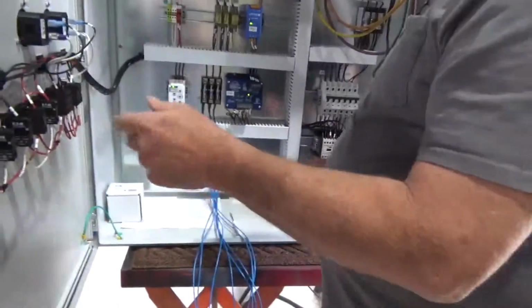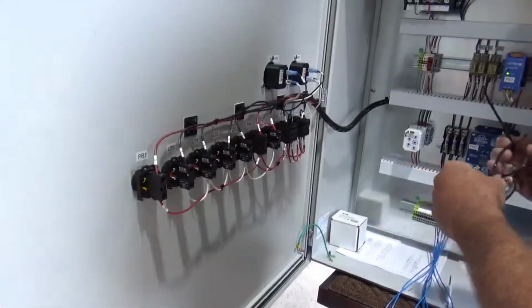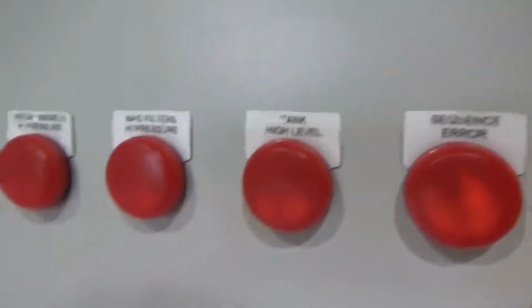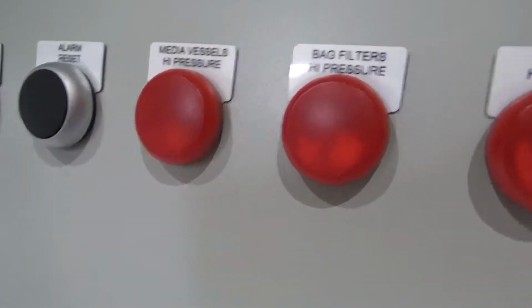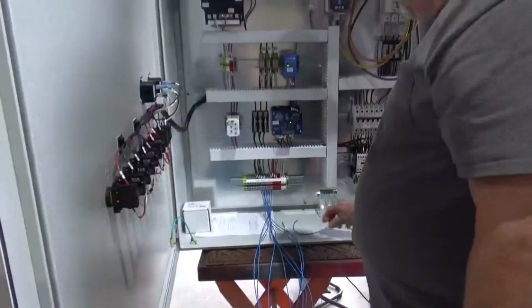Last thing to test is the illumination of the alarms for the differential pressure switches. So I'm just going to do both of them. Doing a jumper, okay. There's the one. Yep, got that. There's the other one, got that. Alright. That concludes our demonstration. Alright, cool.